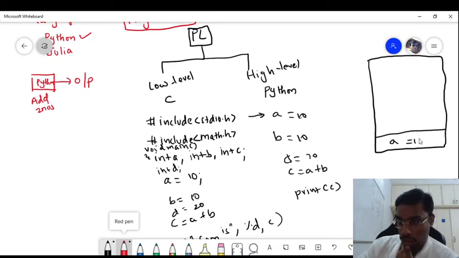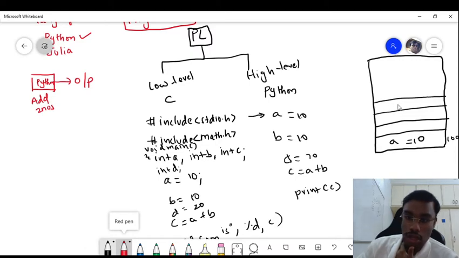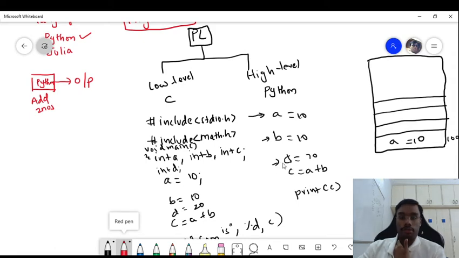A is equals to 10, which is pointing to one location, and similarly for B, similarly for C, and similarly for D.